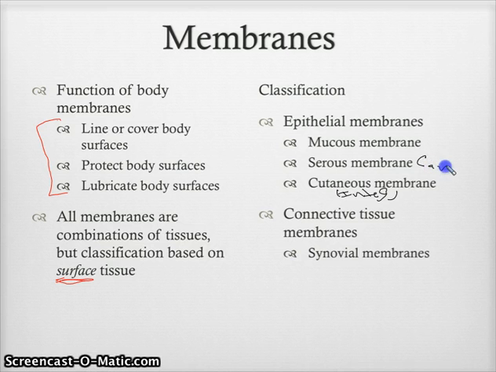This is basically our body cavities, and we'll spend a little time on that today. And then the mucous membranes. Mucous membranes we associate with digestive system. You see some mucous membranes in the lungs. You know, the cilia was there to move the mucus up and down. And then lastly, connective tissue membrane, which is synovial membranes. Okay, this is what's found in our joints. So we'll talk about synovial membranes when we go into joints and the skeletal system.